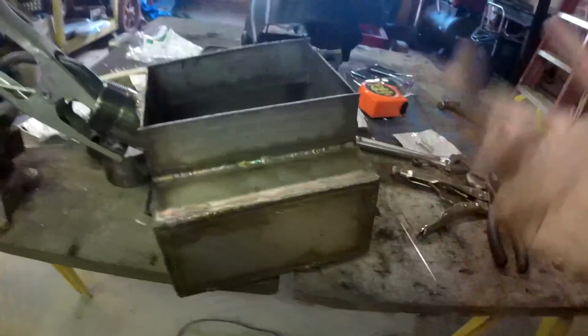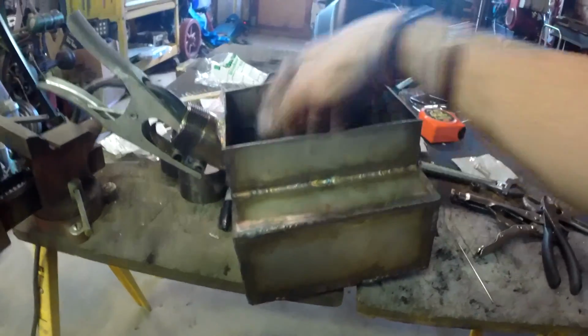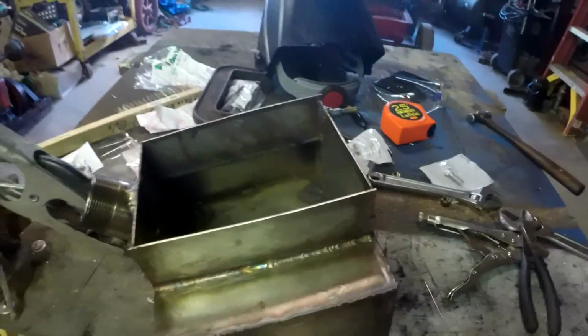After I get that done, then I'll weld the top on, because there's no sense in welding the top on if I get this undone and it's just rattling around in the tank. That doesn't help me any. So anyways, I'm back stuck doing this.